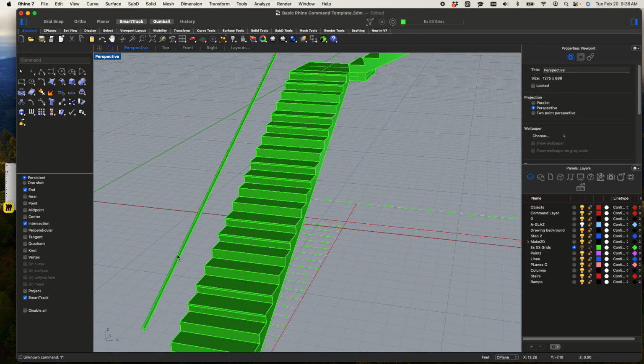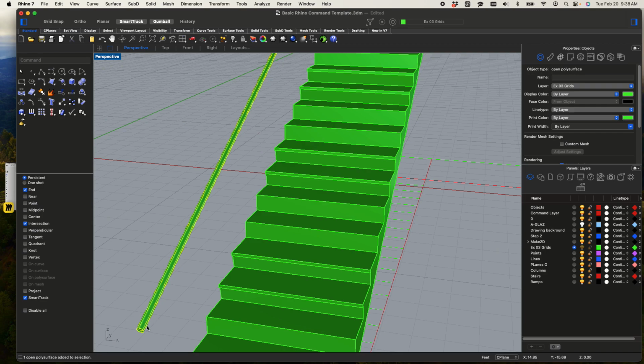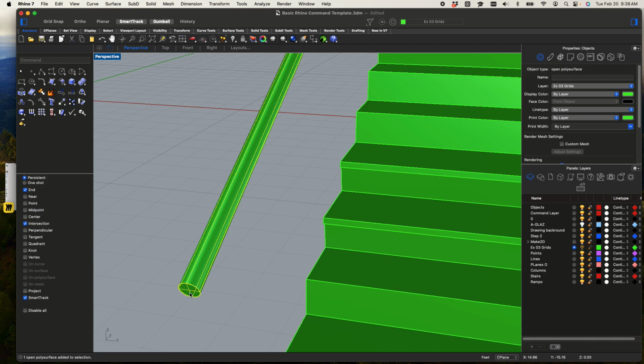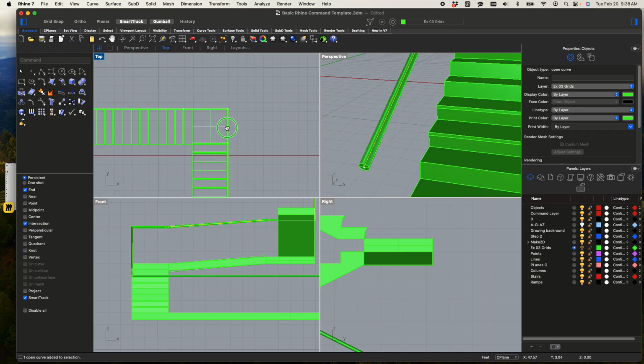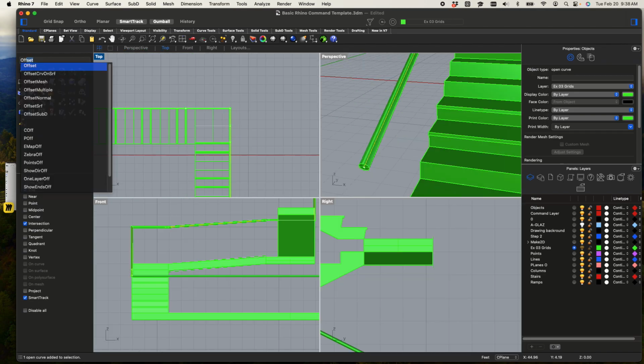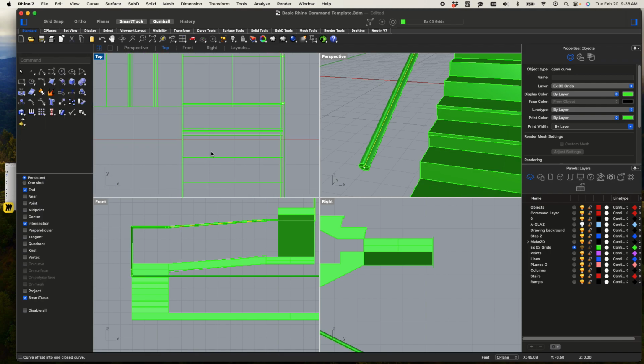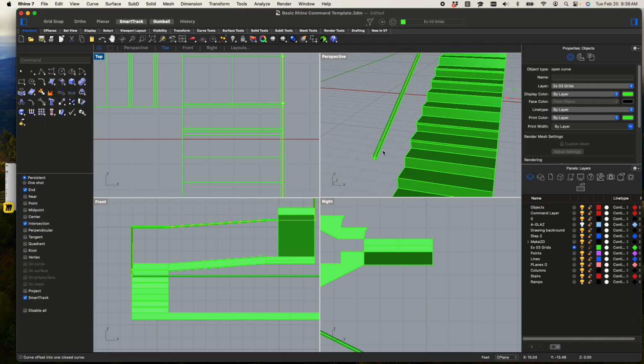Let's see if we can actually offset that line inside, right? Why work harder when we can work smarter? So I'm going to get that pole, right? So I might have to look for a little while for that curve. There it is. Let's go see if I can offset it inside. It's worth a shot. Most of my stairs come in 4 feet, so it might actually not work because, well, I changed it too many times. So might not actually be the case, but at least for the sake of tutorial, let's see if this works.